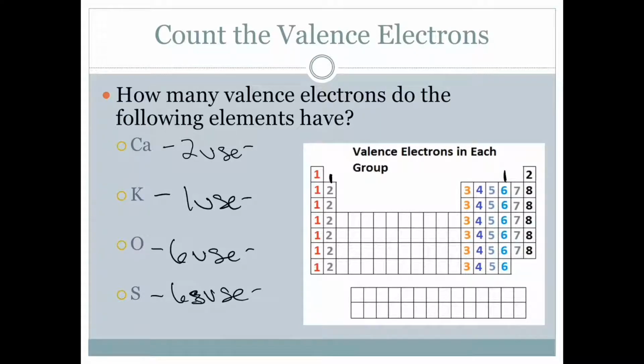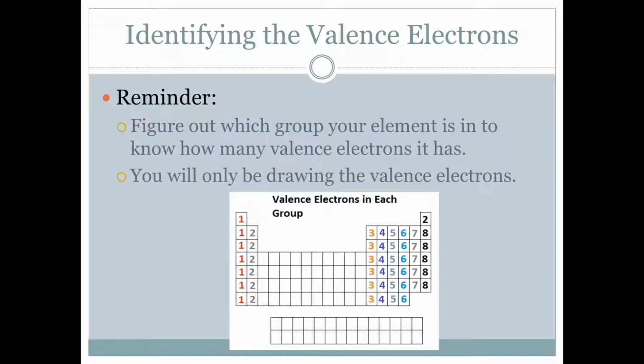So looking at their placement on your periodic table, you can also find their placement on this picture, which will help you also navigate the valence electrons a little bit better. I put this in here as a reminder just to help you bring everything that we just talked about together. So figure out what group your element is in, whether it's in group 1 or group 16. And that'll tell you how many valence electrons that element has.